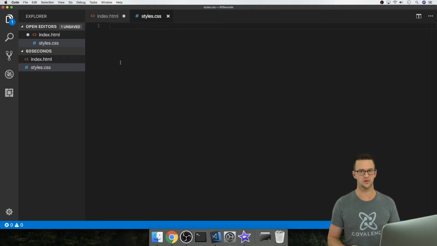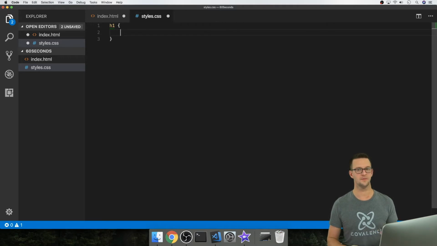The way that we're going to do it initially is just to select all elements of a certain type. And the way we do that is we type H1. So we're saying I want all of the H1 elements on the page. And we wrap these in curly braces. Curly braces you need to get familiar with because they're in CSS, they're in JavaScript, and they're in a lot of different programming languages. But they're basically just a way to block code together.